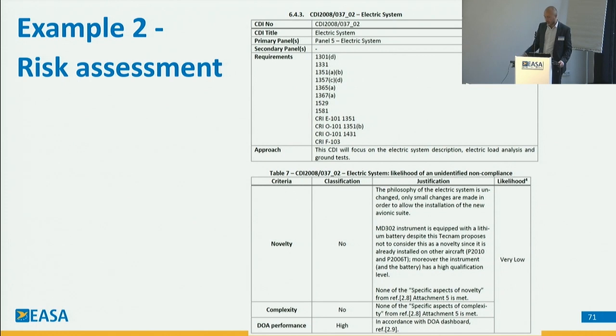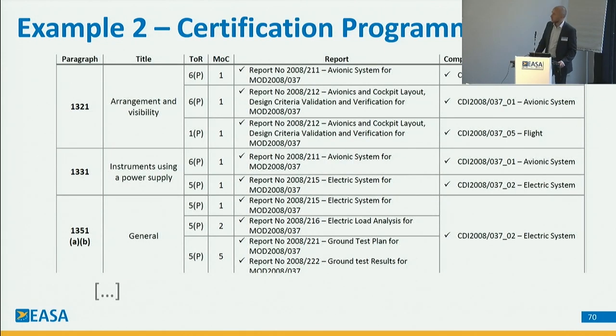And we come to the next step, which is the risk assessment. I guess you recognize a similar type of information like in the previous example. So these are 2 different companies, but they ended up providing us with a proposal in a similar way. If you go back, there are some specificities which are maybe interesting. If you see these examples in the paragraph 1321, here actually the applicant decided to include all the panels, so it's 6 and 1, and actually the report here is the same. So they have 2 times listed the same report because it's part of 2 different CDIs, which might happen.